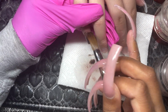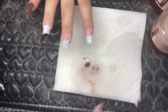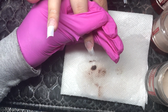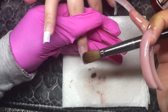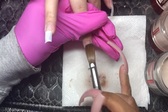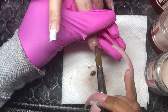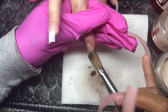So with doing application with the darker colors, take your time, because if you do not get it close enough to the cuticle area, when you go to file, it's gonna look like you need a fill, and that's not what you want. Because the ring finger is gonna be the marble, I'm just gonna make sure I skip that, so that we can apply the next color to the middle finger.